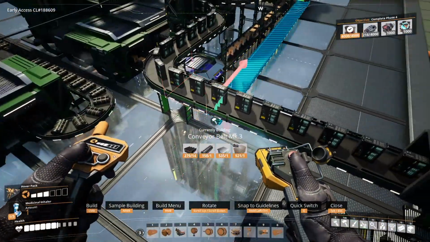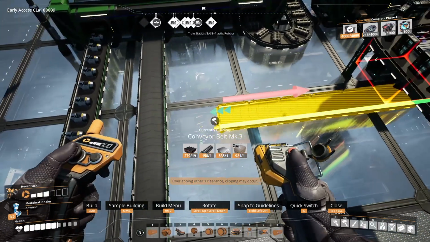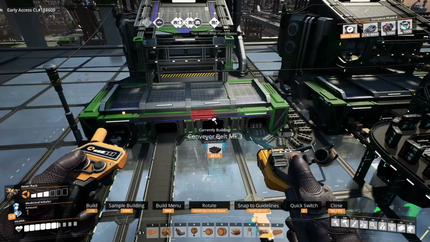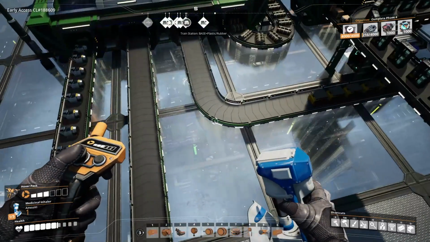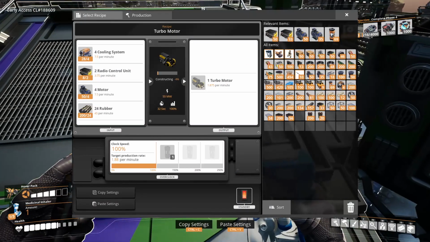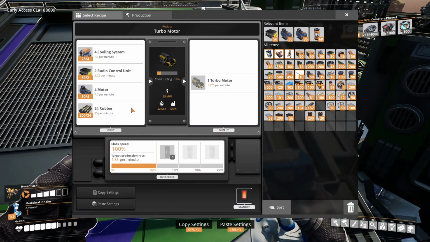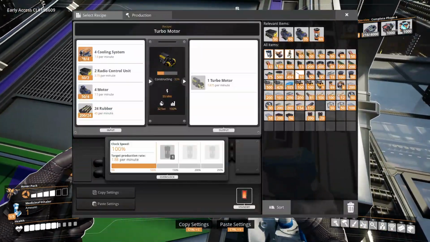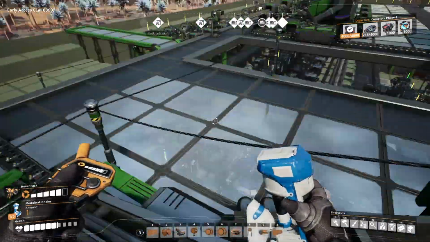By far, probably one of my worst belting jobs yet, but we're gonna get it eventually. One, two, go. Here they all come. Finally gonna put that thing to use over there. So that should be a bunch of radio control units with a bunch of motors and a bunch of cooling systems that are slowly gonna accumulate over time so that we can make for us a little bit of some tastiness that are going to be turbo motors.